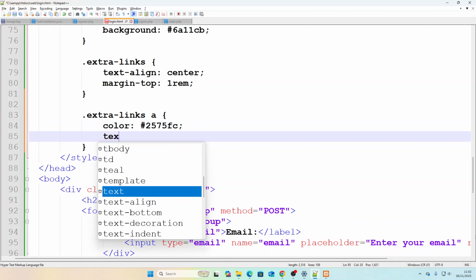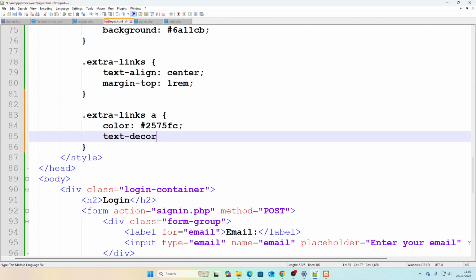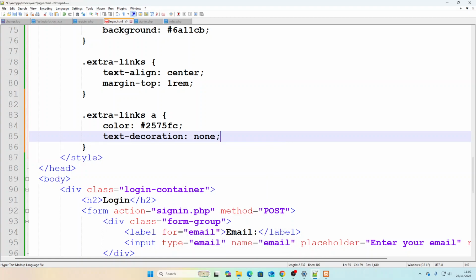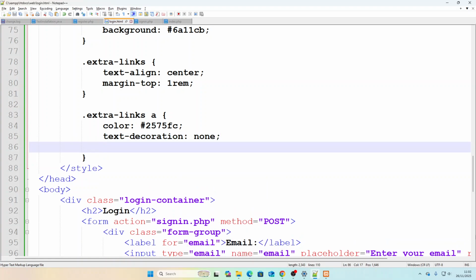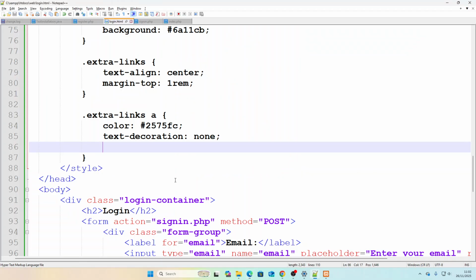Then for the text decoration, we want to remove the underline under our text. I don't want that. So when I refresh this, the color should change, and this underline here should disappear as well.